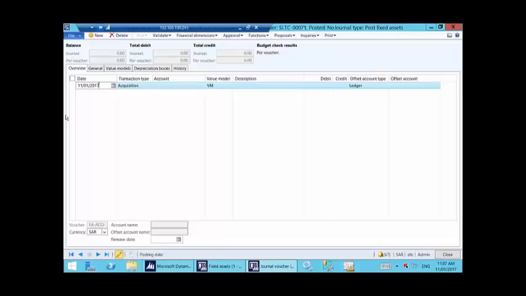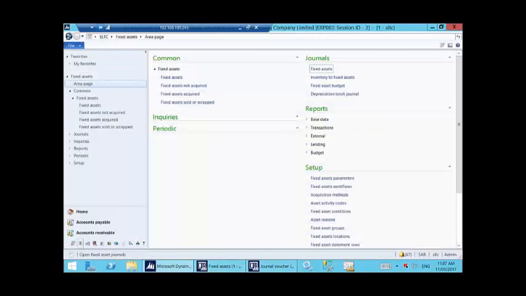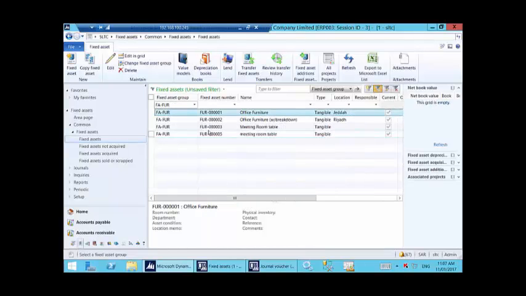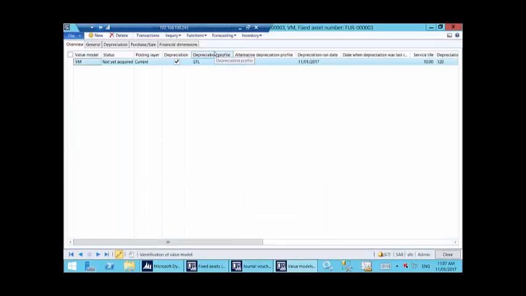Okay, we will return to the asset in order to specify or mention some information. We have created this fixed asset, the meeting room table. Once you create a fixed asset, if you click on the value model related to the asset, we have 2 value models: the value model for the group and the value model for the asset itself. The asset status is not yet acquired.